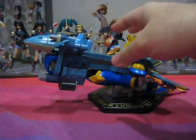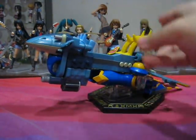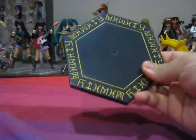While all the other spirit modes look like a scrunched up version of their human modes, MagnaGarurumon's spirit mode looks more like a weapon or a plane by itself. I can't really say I hate it or anything, taking into account that it is a bonus mode, completely unnecessary but a nice addition regardless. As for the spirit base, here are the barcodes on the bottom. Also note the striking gold paint applications that are not present on the US versions of this base.